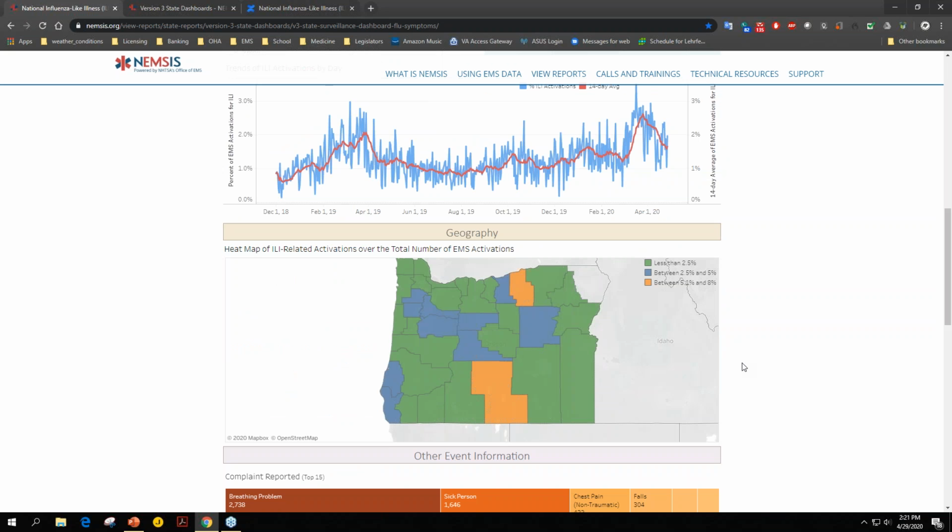We also generate heat maps with this, and we can see which counties are being hardest hit with ILI calls. Again, we've set this up not by total, but by percentage. So you can see in Lake County, it's up to 6.6%, not because the total number is large, but because it's a high percentage of their calls. If you read the media, you'll know that Washington County was particularly hard hit. The total percentage is lower, but the total number of cases is large.